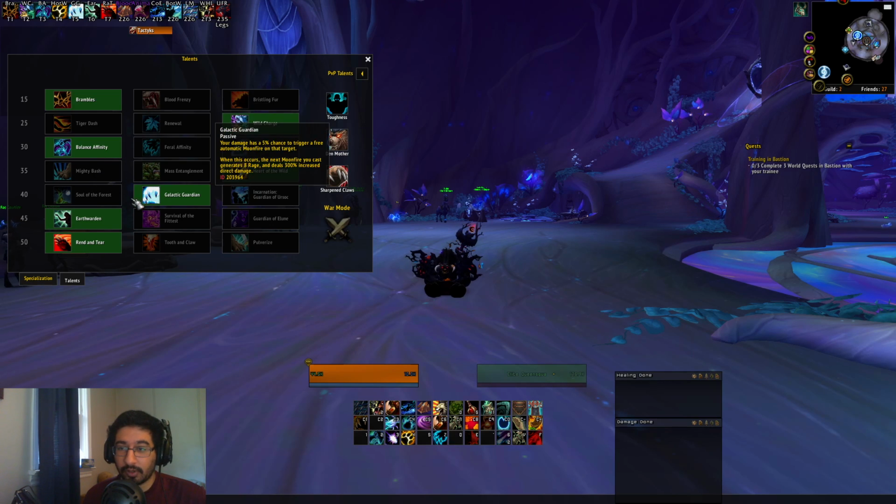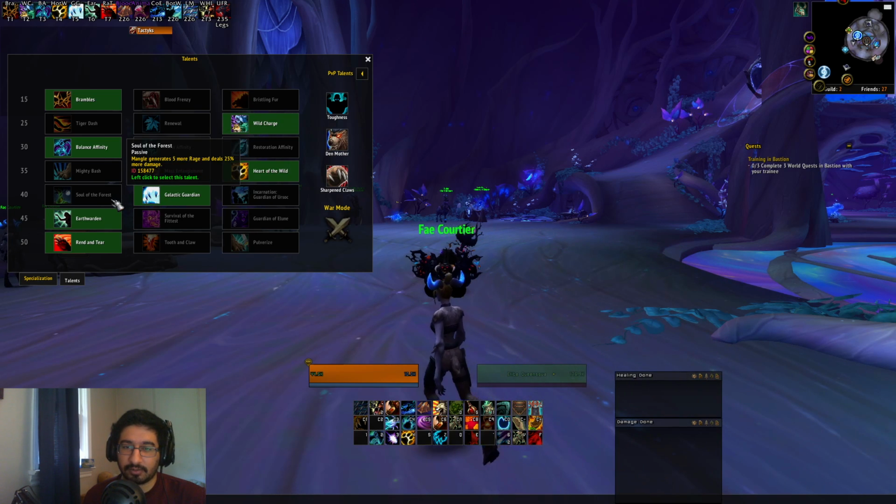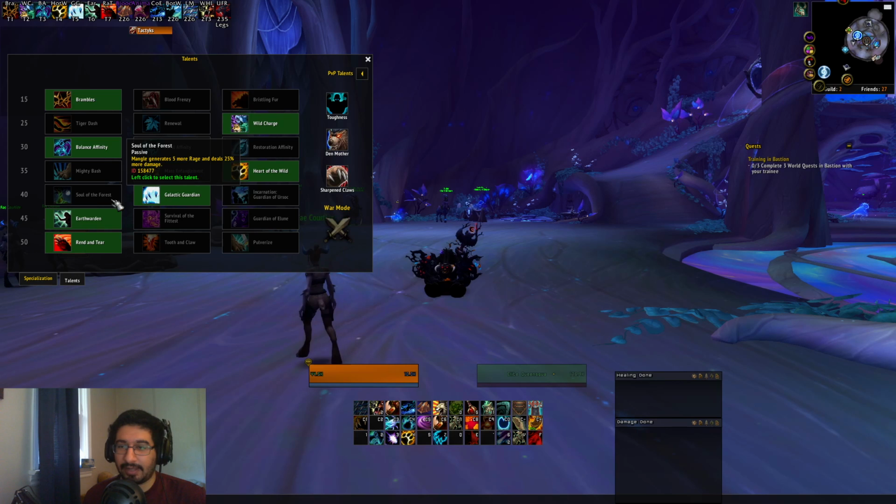Moving on to the 40 row, we have a couple options here. Soul of the Forest, you're generally going to avoid this talent. It's pure single target, and even then it loses out in pretty much every other scenario, and possibly even in single target to these other talents. So in general, you're not really going to be using this talent here.